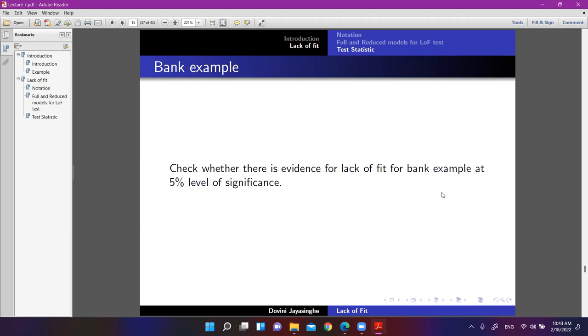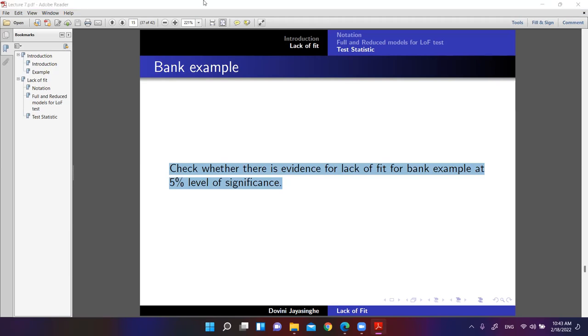So I am just referring to the ANOVA table that they give. To check this hypothesis, first I want to have H0 and H1. Let's write it step by step. What is our H0? I like it if you write model is adequate. Or you can write expected value of Y_i is equal to β0 plus β1 xi versus it's not equal to β0 plus β1 xi. Or you can write linear model is good, linear model is not good. I like to write it this way. Anyway, either is correct. This is for model adequacy, this is for inadequacy. You can write inadequate or not adequate. Opposites.